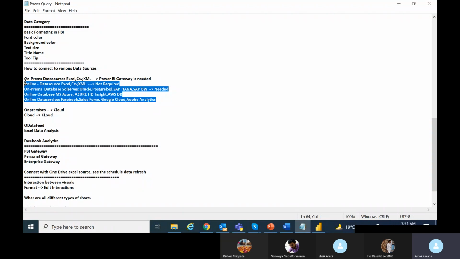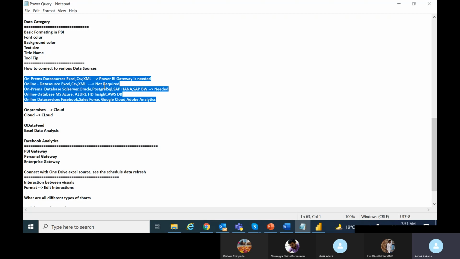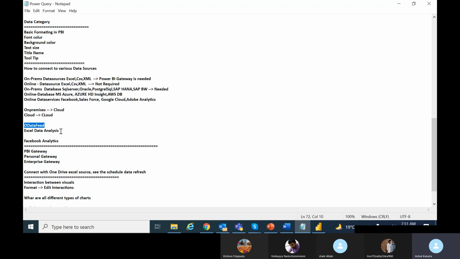So you could connect with any kind of data source, either on-premises data source, online data source, on-premises database, online database, or online data services. So these many data sources are available in Power BI. We have seen the data feed example today: we have brought the Excel data as well as the OData feed. So both we have brought.